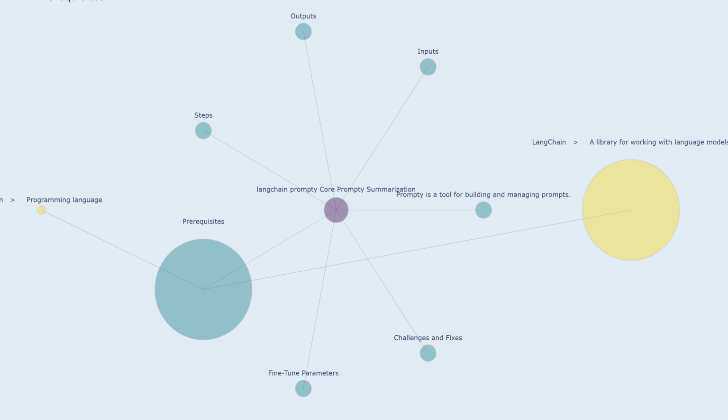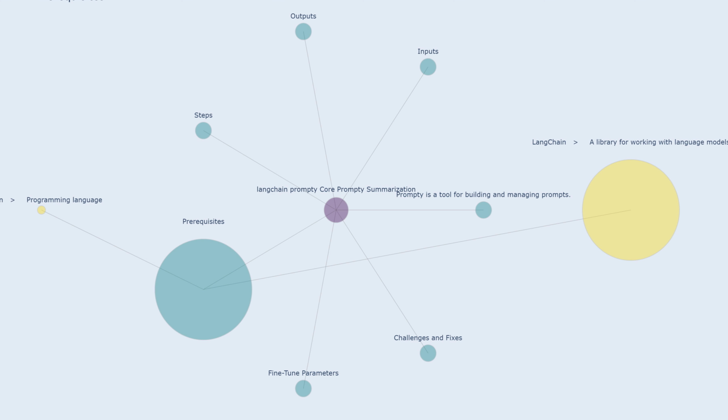Prerequisites: langchain, a Python library that provides a framework for working with language models. Langchain simplifies the process of interacting with these models, enabling developers to easily integrate them into their applications.